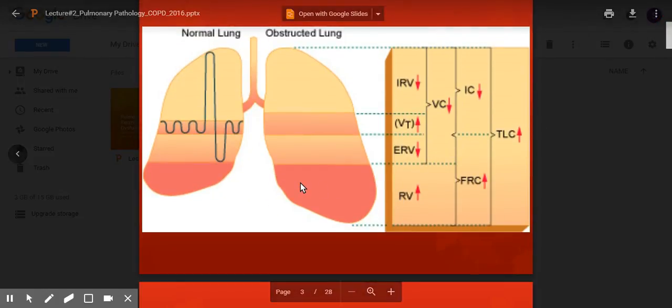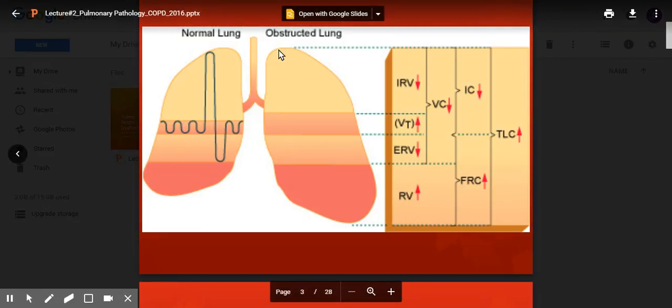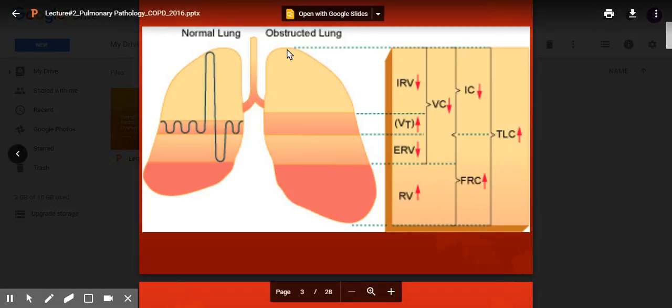Again, I like this diagram. We looked at the restrictive lung dysfunction diagram, which showed a much smaller lung. I think, again, the illustration here shows that despite a larger total lung capacity, many times a larger functional residual capacity, what the patient experiences is a loss of vital capacity. Again, the importance of knowing the difference between total lung capacity and vital capacity. Total lung capacity is all the air that can be put into those lungs.